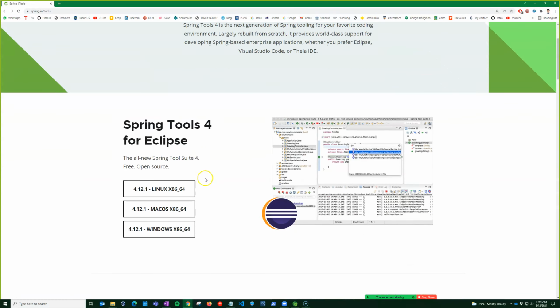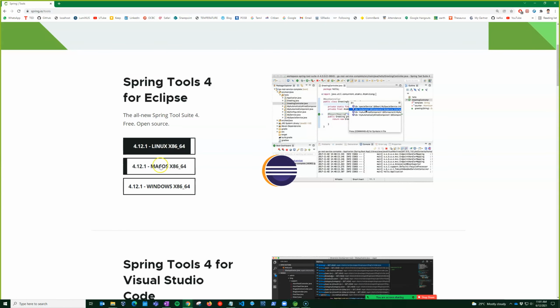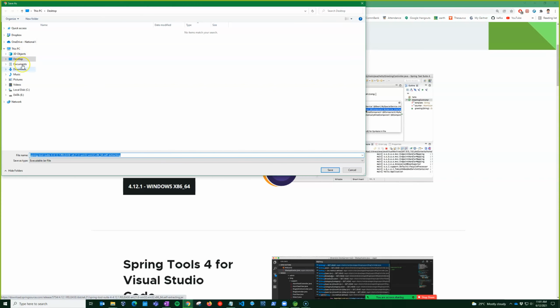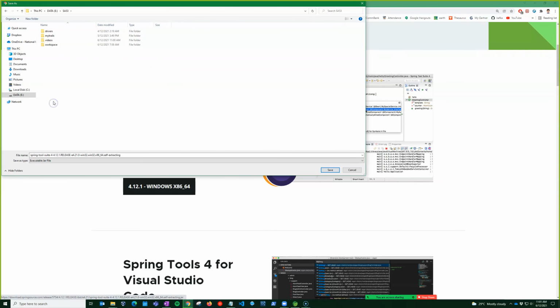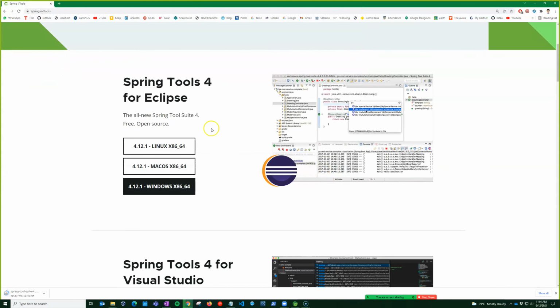So when you come here, depending on your operating system, you're going to get a jar file. When you click on this, it gets downloaded. Let me just put it in a folder so that I can show you how it works. I've created a folder called SA53 for all of my demos. I'll create another folder here and call it installers. I'm going to use this to show you how the installation happens. I click on this and then I save it.